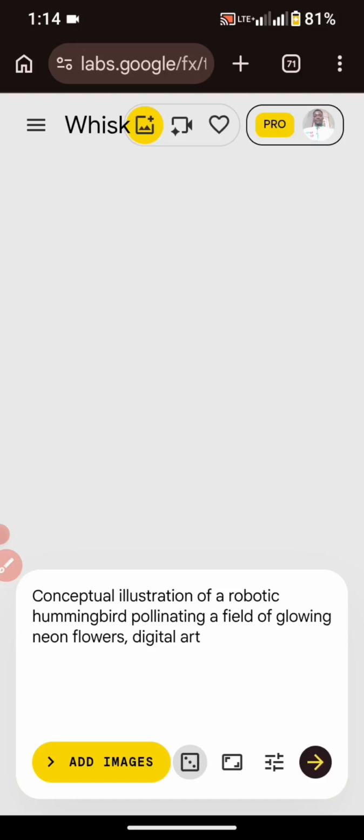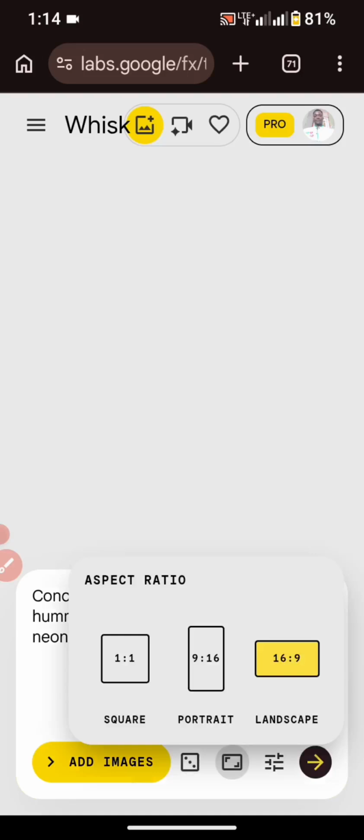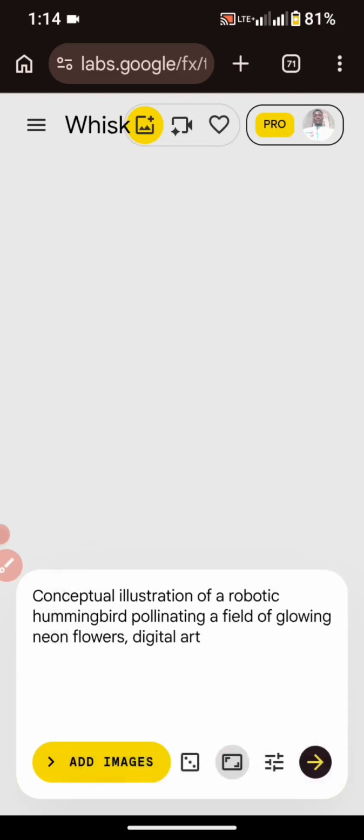If it is portrait images you want, click on the second icon, then choose the aspect ratio you want. The first one is Instagram square, followed by the portrait one, which is 9:16, either for YouTube Shorts or for TikTok or Instagram Reels. Then the last one, landscape, is for YouTube long form videos. Whichever one you choose, by default it's always on landscape, but if what you want is portrait, click on the middle one, then go back.